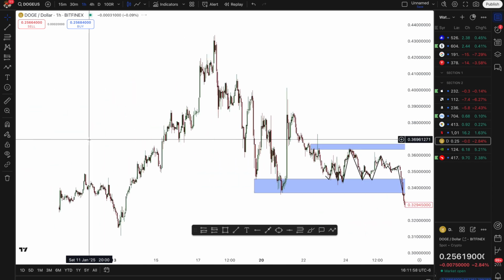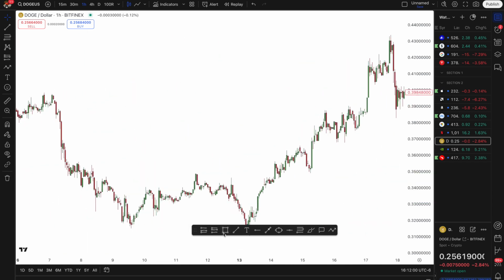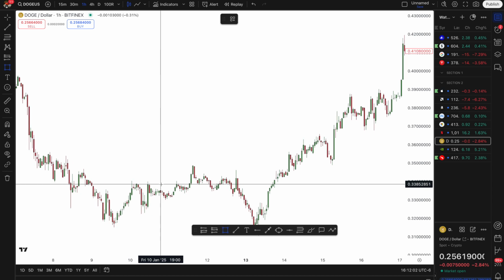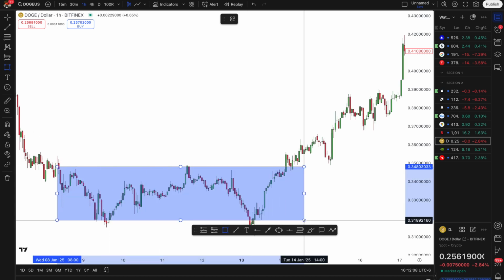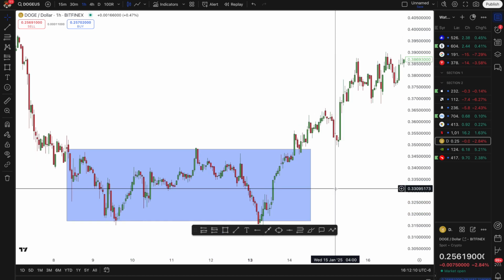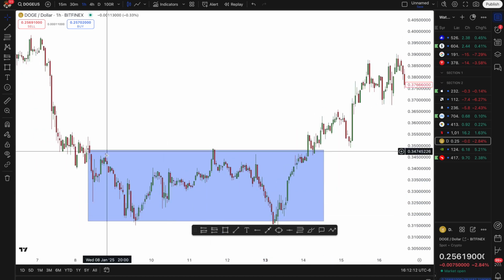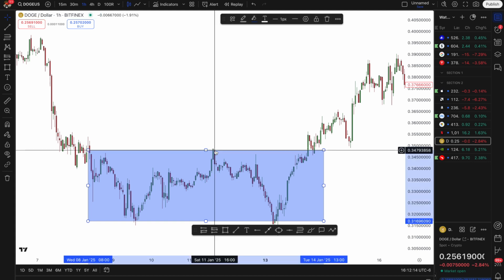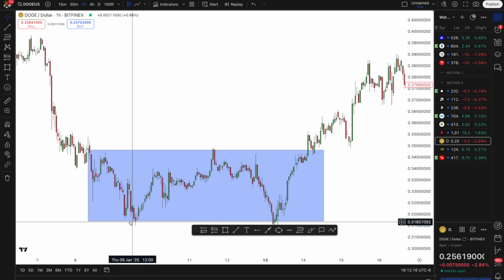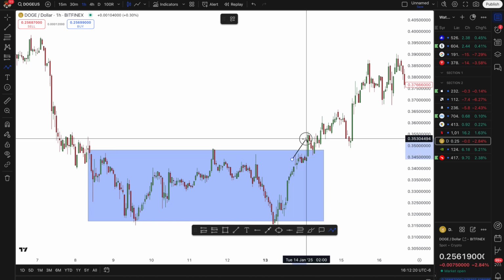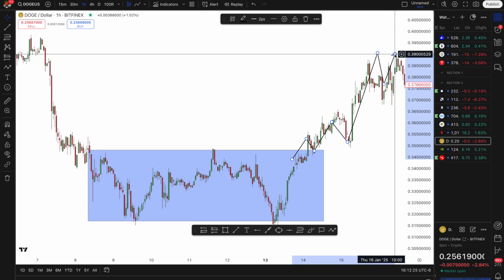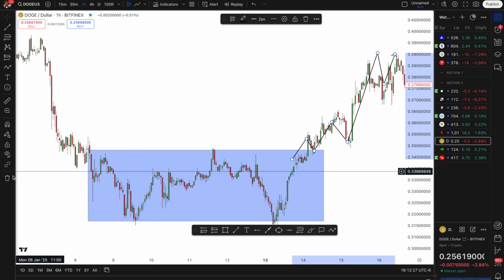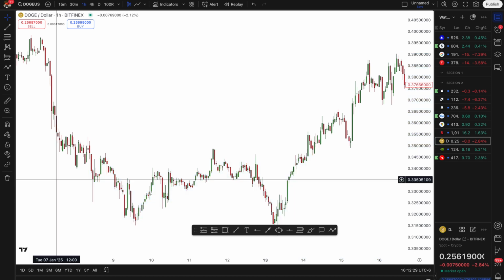Let's go over another quick example on this market structure for this squared tool. So right here, you'll start at the top where you can see your resistance level, or you can start at the bottom where you can see your support level. Get your market structure, make sure the support and resistance levels are legitimate. The way to do that, of course, like I said, you want to see candles testing that support and testing that resistance multiple times. You'll want to look for a break above or below your market structure to start looking for entries for a trade.